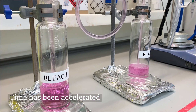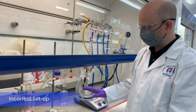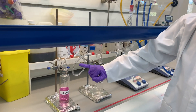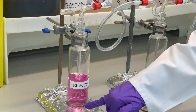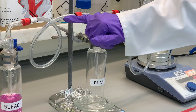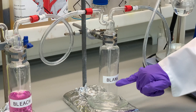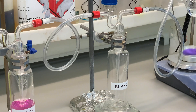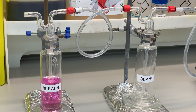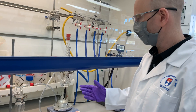Now I'm going to show you an example where the sacrificial chamber head has been set up incorrectly. In this example, the down pipe in the quenching chamber goes right to the bottom of the solution — this is set up correctly — but on this one, if there's any suck-back from the quenching chamber, when it reaches the bottom of the down pipe there's a possibility it could go directly through the tubing and into the reaction mixture. If you have an incompatible reaction mixture and quenching solution, you can have exothermic reactions or gas evolution, which is obviously something we want to avoid.